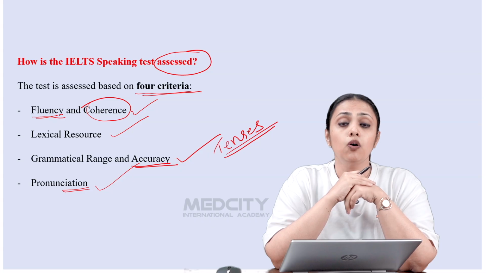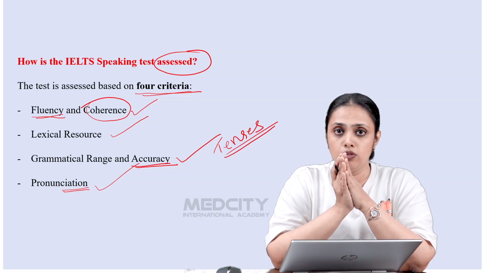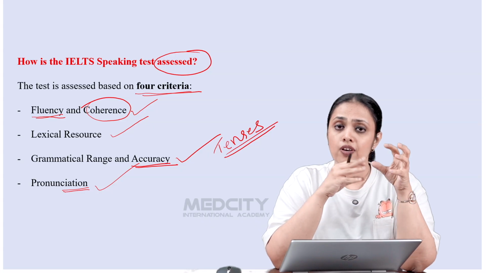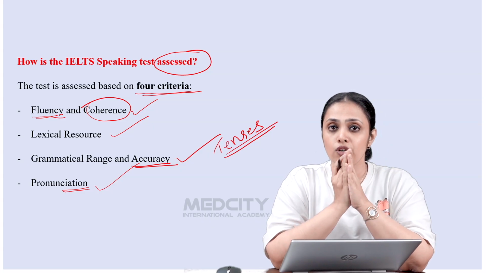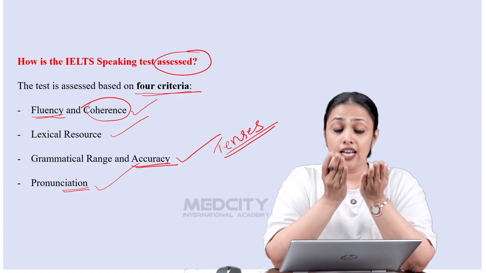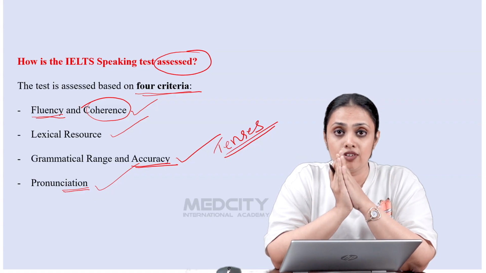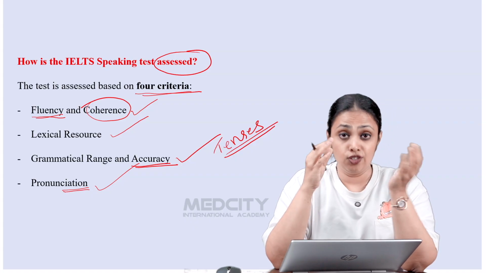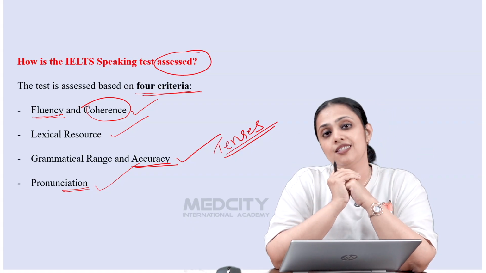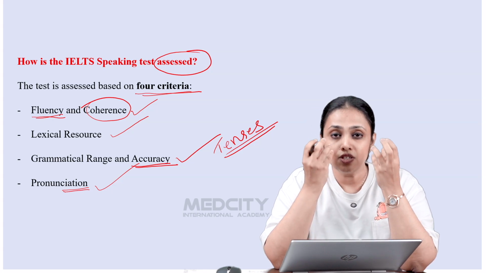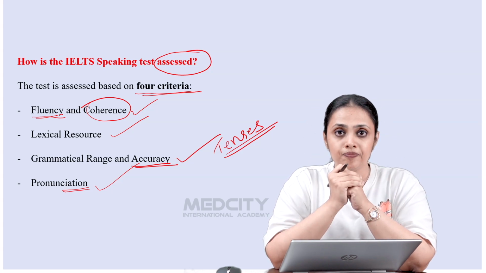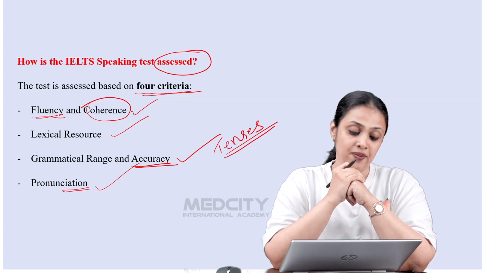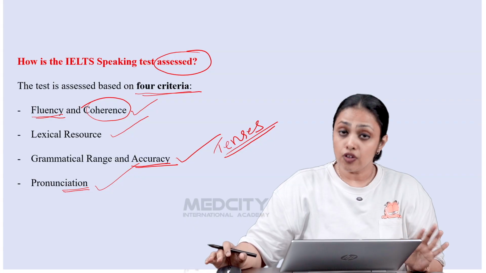Suppose I say, oh, I was really happy when the results came out. And I can also say that I was upset when the results were out. If I say both of these in the same tone, then I won't be scoring for pronunciation. Instead, I should be saying, I was really happy when the results were out. And I was upset when the results were out. Did you notice the difference? So these are the aspects that they look at in pronunciation. Your stress, your rhythm, your tone. And it's not about having that native English speaker's accent. Okay, that's it with the criteria.